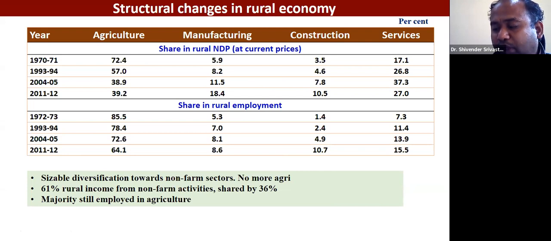That has to be reduced either by moving workers outside agriculture, or by increasing the income of agriculture by improving productivity, value addition, and those types of things. Those are the two approaches as far as planning and policy are concerned. So the takeaway message is that we should not say agriculture is the predominant activity in rural areas. It is not in terms of output, but agriculture still engages more than 60% of the labor. So we have an excess dependency on agriculture.